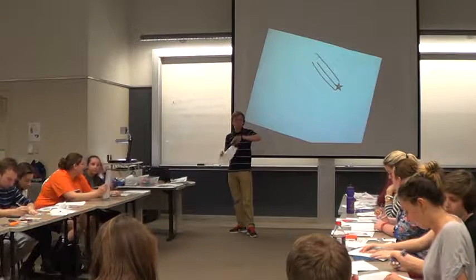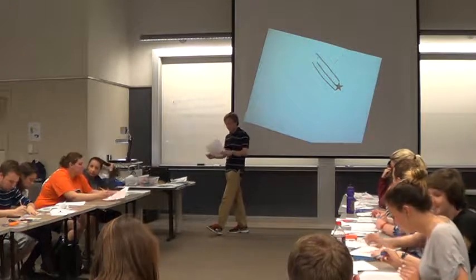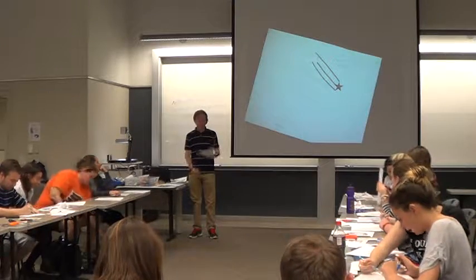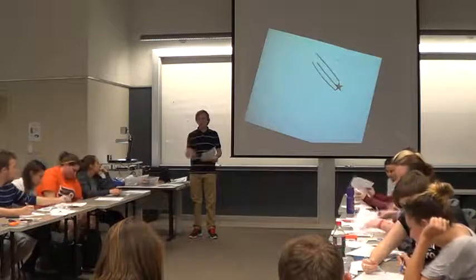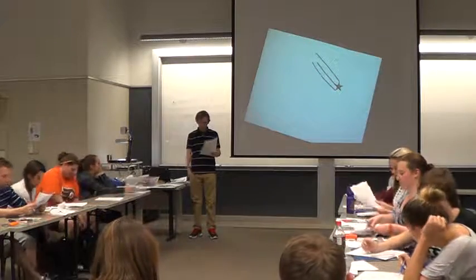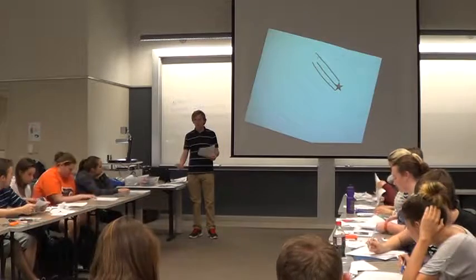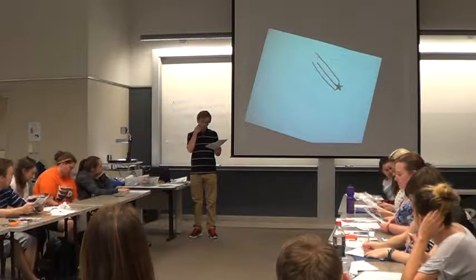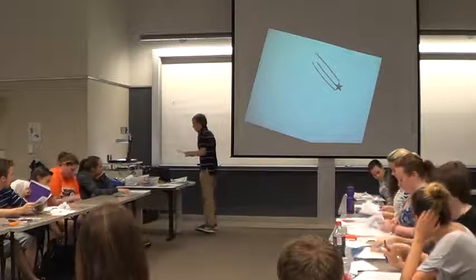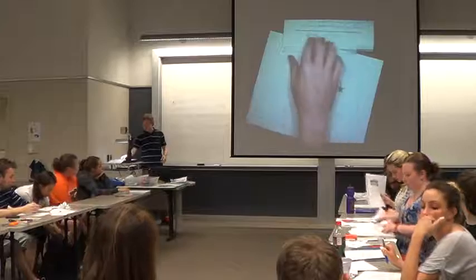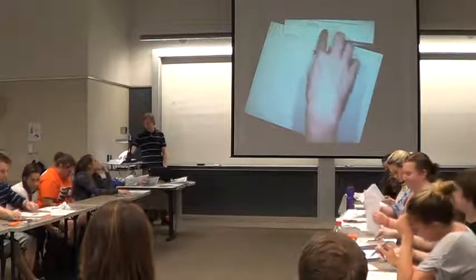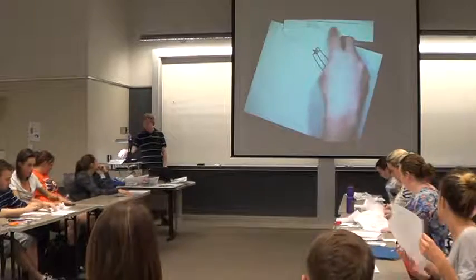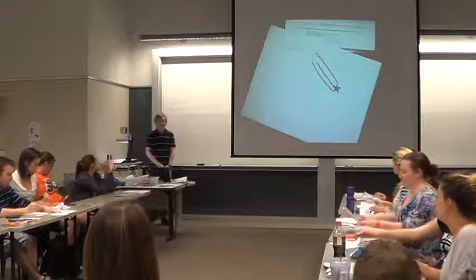Alright, I know class is pretty much over, so we'll just wrap it up. But basically, the end all is to notice that in order to make your new figure, you can take the x coordinates, and if they were going to go down, you would subtract 8. And if they were going to go to the right, you would add 2. And then you would be able to find your new figure and draw it. And then you can make a rule, which basically would be: your translation x would be x minus n, and your translation y would be y plus n. So thank you for all your time.